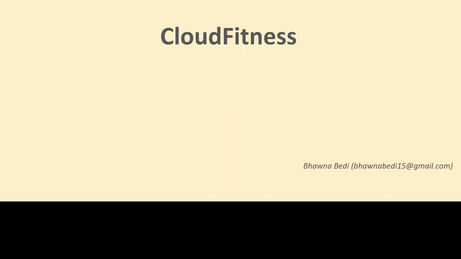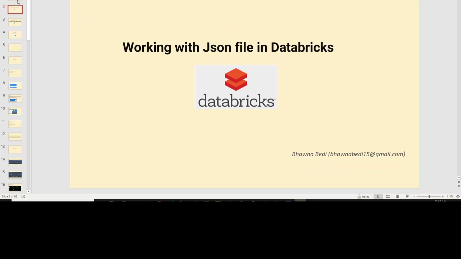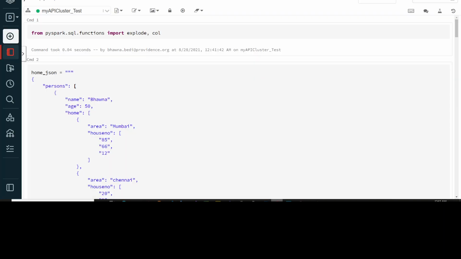So on today's video, we are going to see how we can work with JSON files in Databricks. So now let's move on to the Databricks portal, and here we are in our Databricks workspace. In this session, we will have a JSON file. We will try to manipulate it and see how we can fetch it into maybe a temp view, how we can read our JSON files using Databricks, and mostly we will do everything using the explode function.